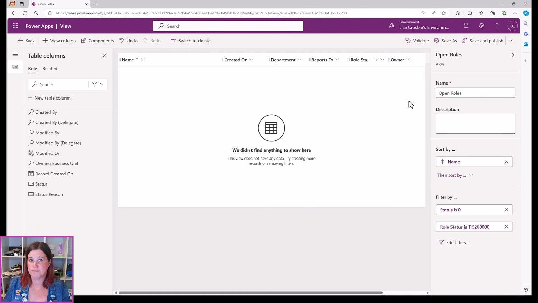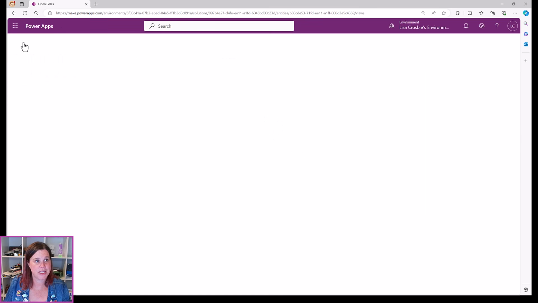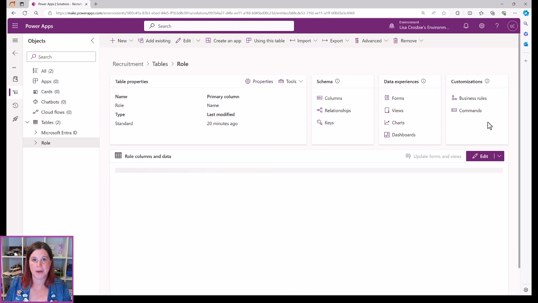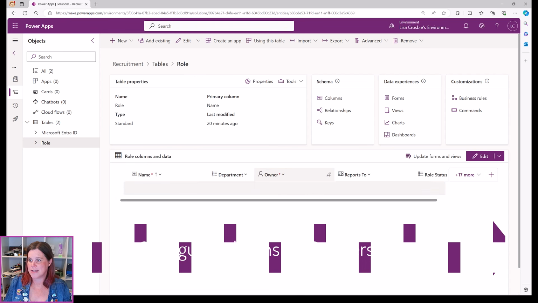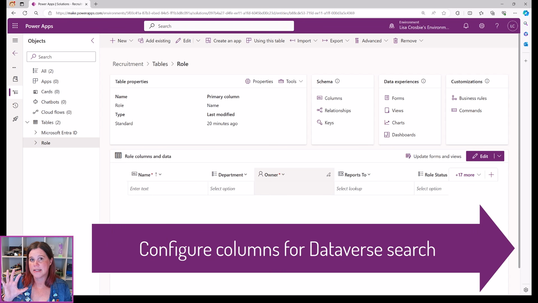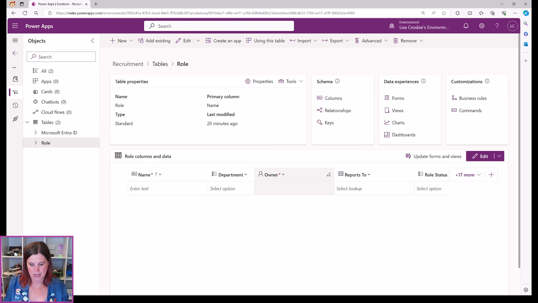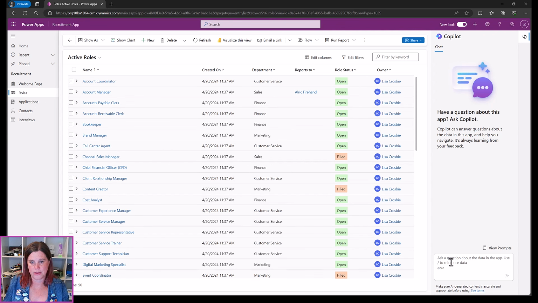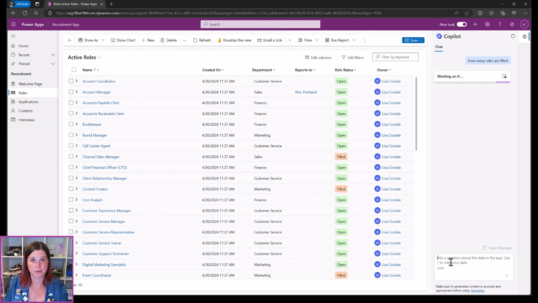So all good. So now we want to come back and use this navigation here to navigate back, and we have got our roles and we're going to navigate back into the role table. So the next thing we're going to do here is set up which columns we want to enable for search. So this actually impacts a couple of things. Let's take a look back in the app again here. The Copilot search, if we want to be able to do things in here. So for instance, we can say things like how many roles are filled, and it will actually be able to find that because we've got that data in the system.